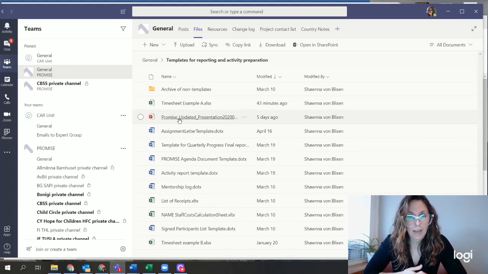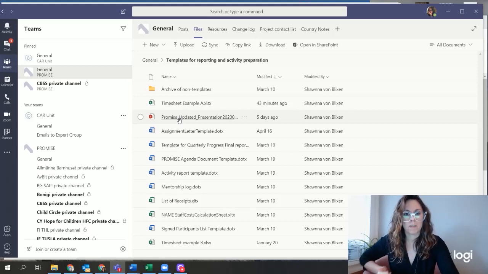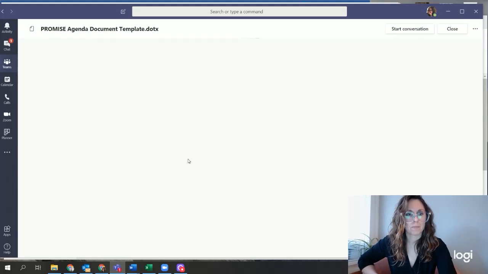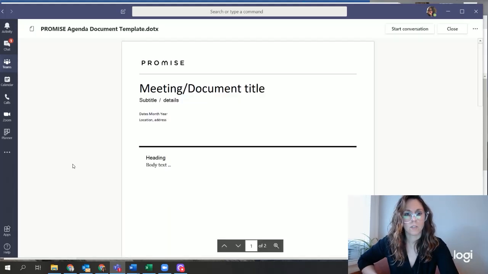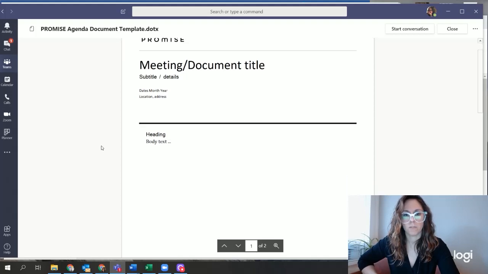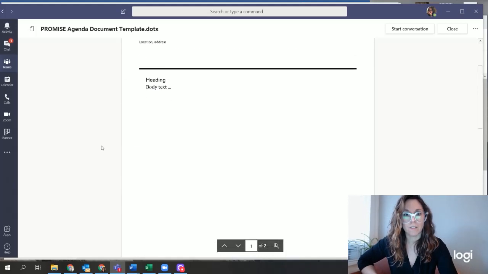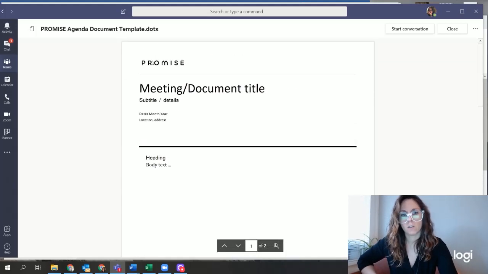Additionally, we have something called the Promise Agenda document template. So this document, if you scroll to page 2, has the standard back page already in it for you, but it also has the Promise logo in the header.